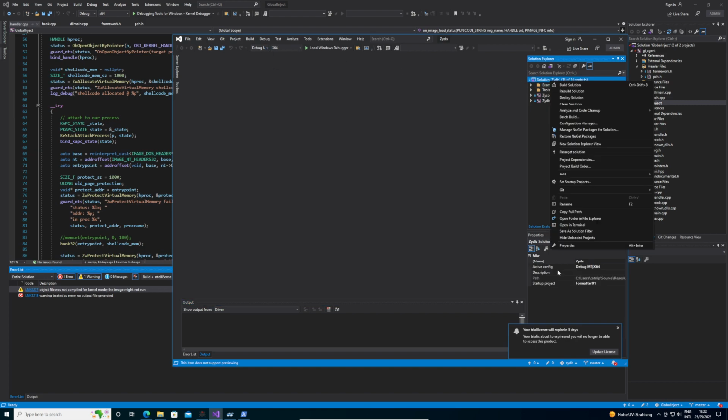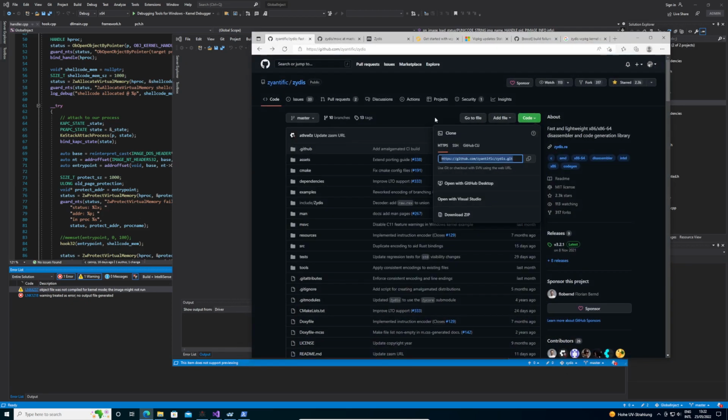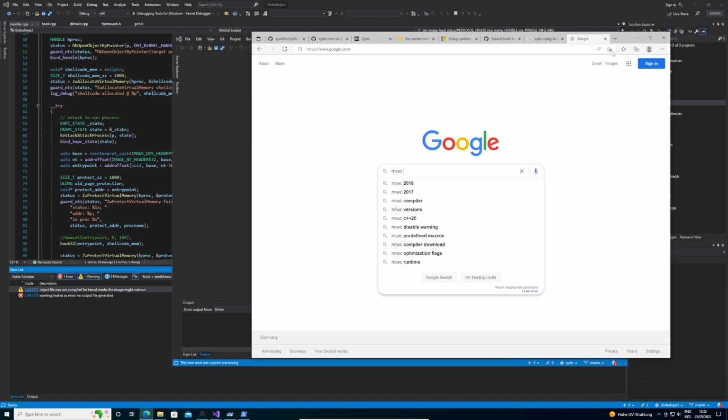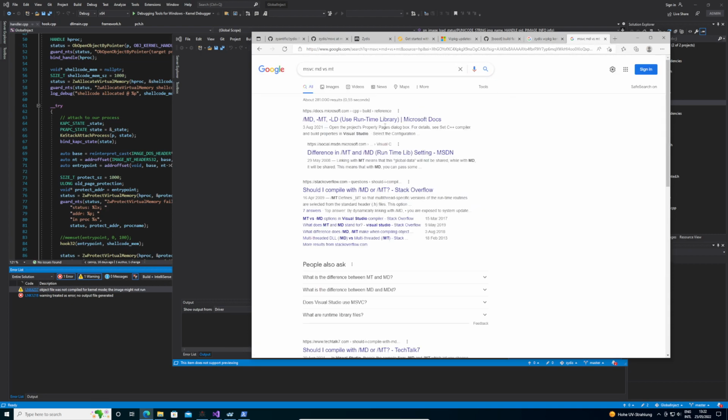What's the difference between MD and MT? MSVC, MD versus MT. I know that MT stands for multi-threaded.